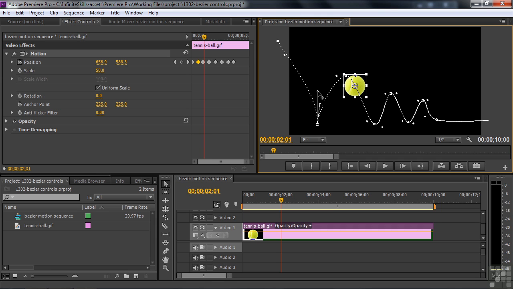This is how a ball really would behave. It would kind of come down and then drop straight down. We can add to that realism by taking this handle on top, which will work with the one on the bottom now. It looks more realistic, I think.